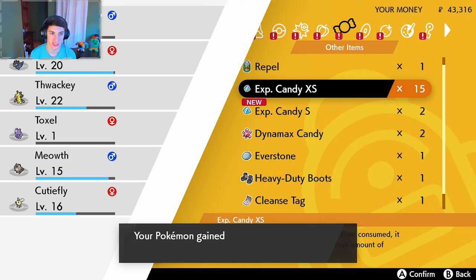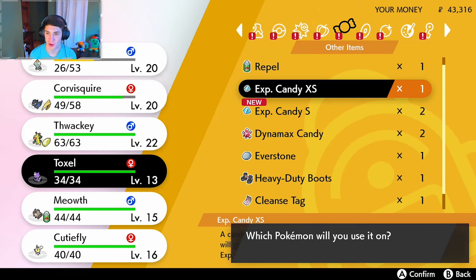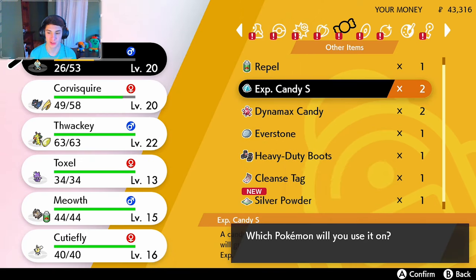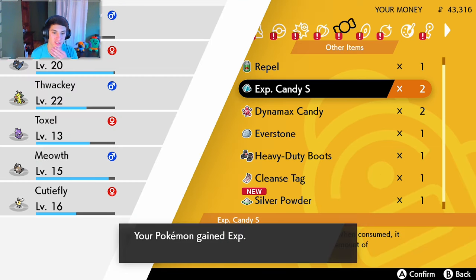Let's give him 14. See how much that does. Oh, brings him up to level 13, which is just awesome. We're going to give him more. We're going to give him the rest of these, which will just be nice. Bring him up to level with us right here. Let's give him these bigger ones right here. We're going to use both of them on him. Let's see what level we get him to.